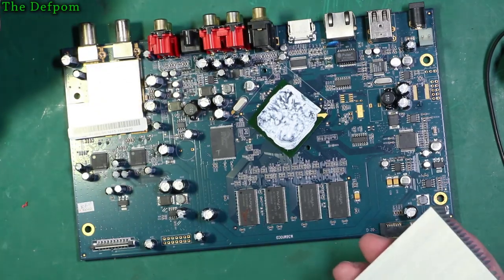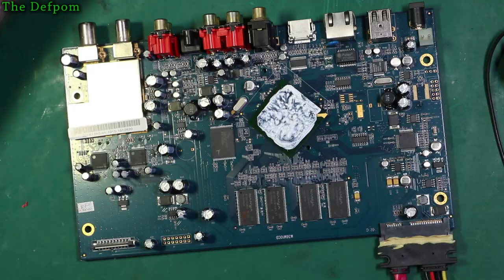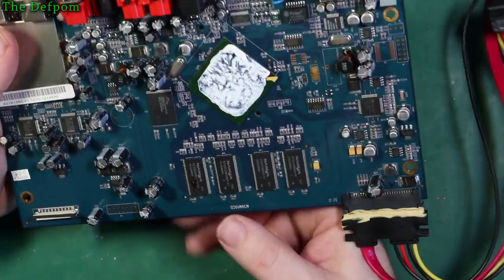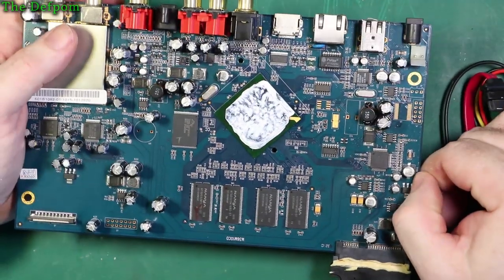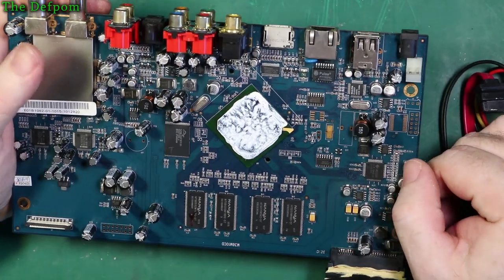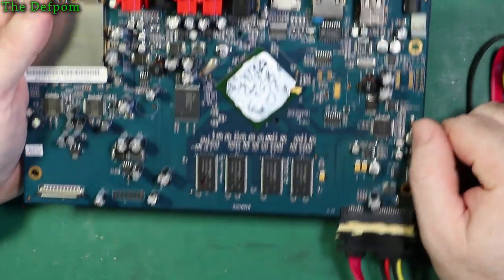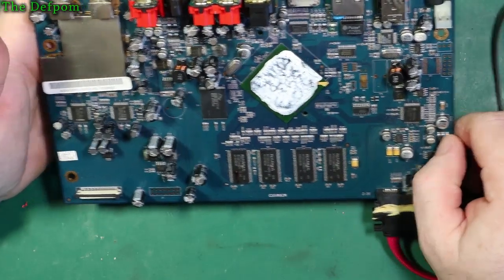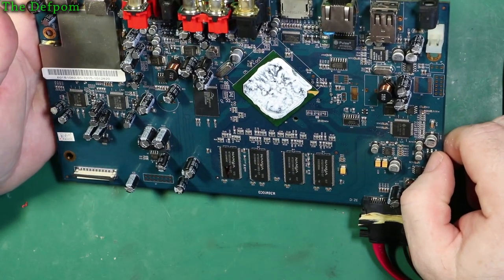And here we go. So there's the processor. And heatsink compound is still wet, so that's all fine. But I still need to look underneath it and see how that actually looked to make sure it was okay. So there's a little bit of cap there, surface mount one. There's no signs of leakage. 24 megahertz crystal. You've got some video RAM, some flash, kind of stuff you would expect. Might do some lookups and see what these things actually are.